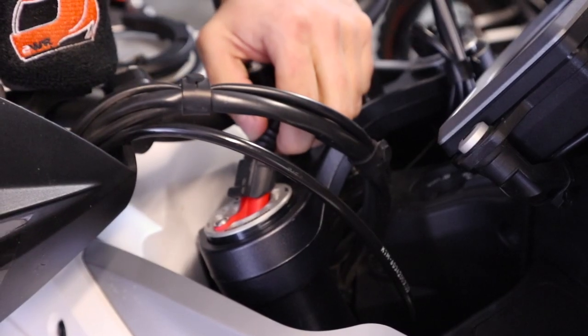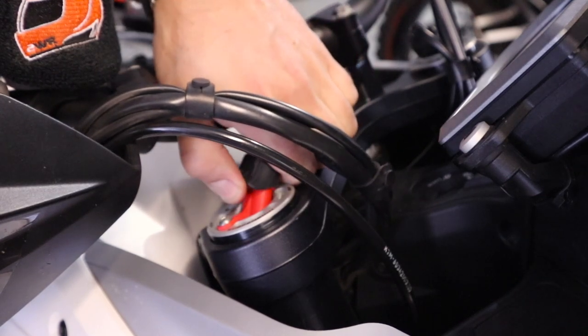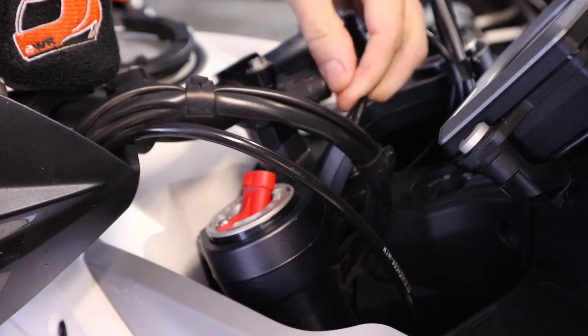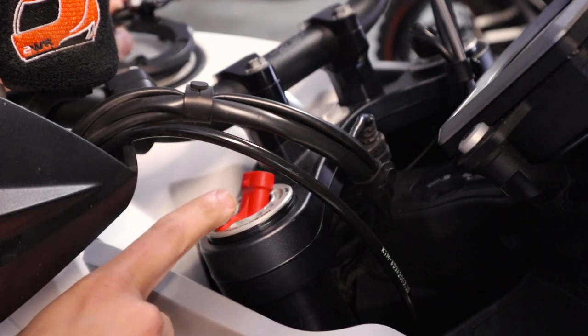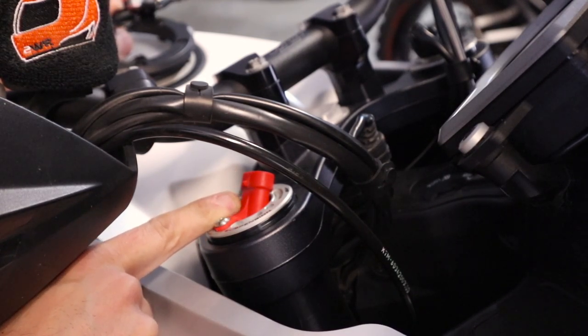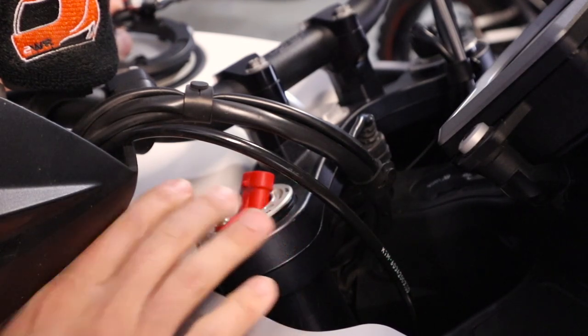All right, so because we have the electronically controlled suspension, we need to undo this plug. Now, this is a rubber boot on top of here. If you pull that back, you can see the plastic connector. Just pull that off and set it to the side. One thing we need to be extremely careful of, we can't damage this or we're going to be out quite a bit of money. And while there is a screw there, this isn't something we want to take out.